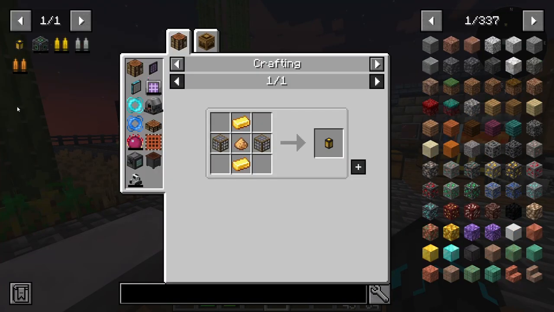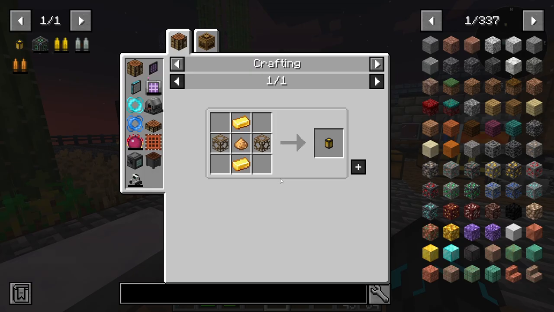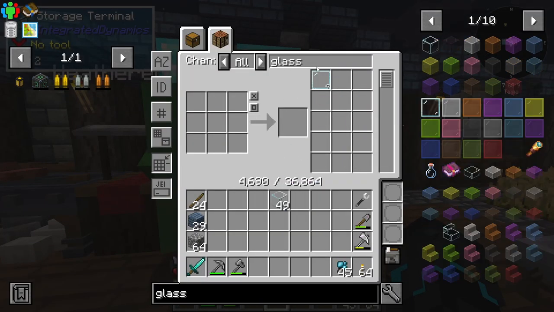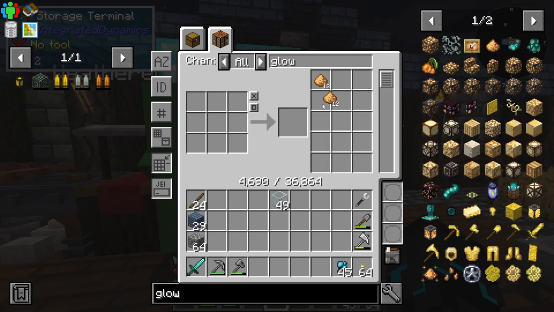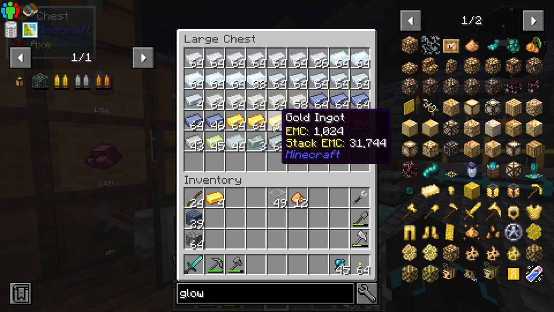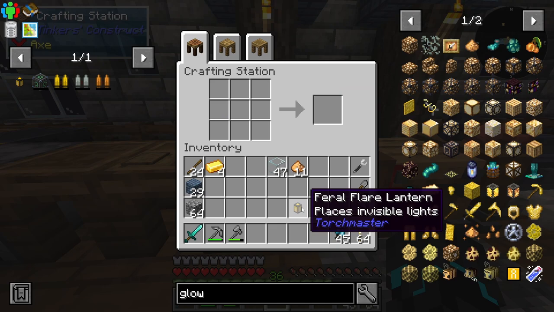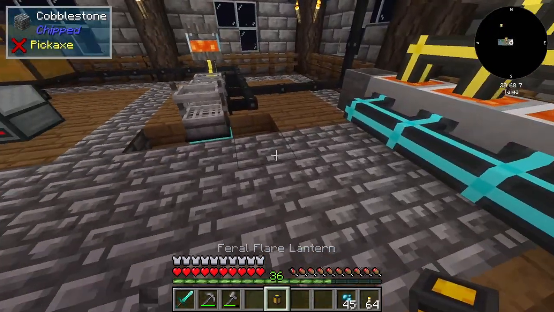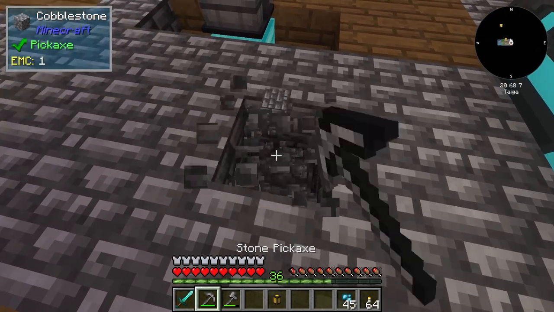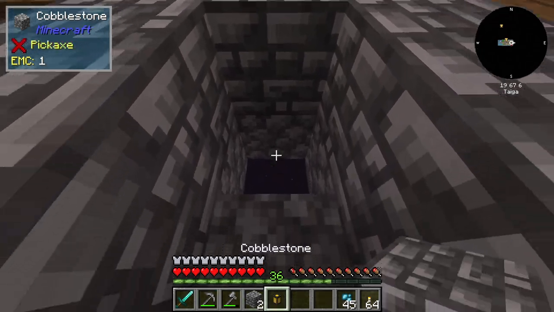Now, something that I really quickly would like to try out is the feral flare lantern. Places invisible lights. It's fairly easy to make. I should have everything that I need for it. Granted, I have glowstone. I do, and I also do have gold. I want to see how well it actually works. I'll probably need a few, so I'll make like 3. I don't know the radius of this thing. Well, let's start with 1. So if I place it like... Can I place it under the island? That's a question I have, and that I intend to try and find out.